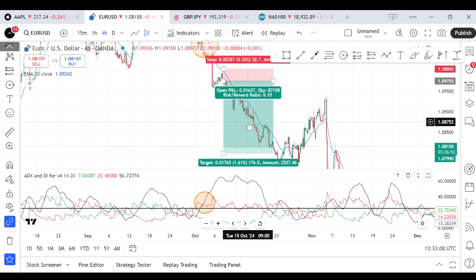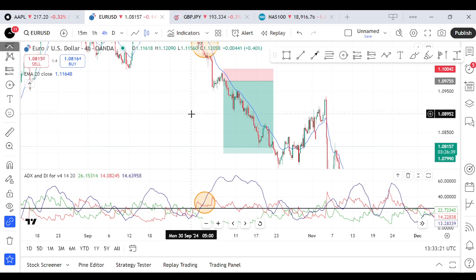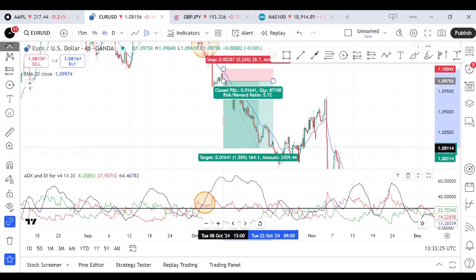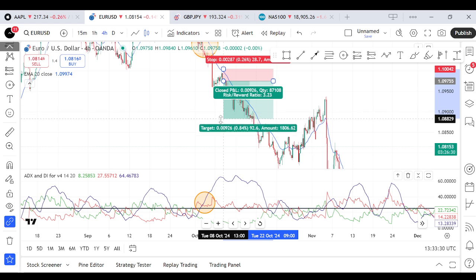Now, after you've placed your order, we are actually selling for short positions. Place your stop above the recent swing high or above the high of your entry candlestick, just like I've explained. And for your take profits, you could just take partials at 1:1, or you could aim for a fixed risk to reward ratio of 1:2, 1:3.